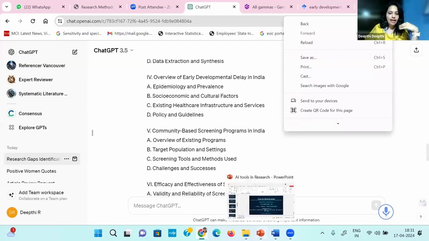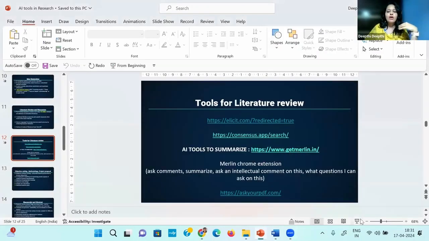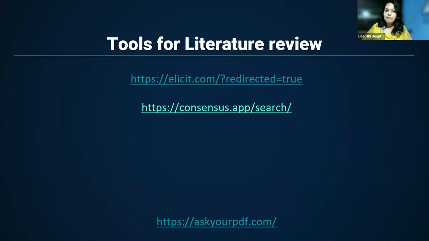So now you have the outline. Next, you have to start looking for your literature. So is ChatGPT good for literature review? With my experience, direct ChatGPT is very bad for literature review. It writes beautifully and gives you four references, but if you go and search for those references on the internet, they are dummy. It automatically creates its own references, which are not available. So as of today, direct ChatGPT is not a tool for literature review.